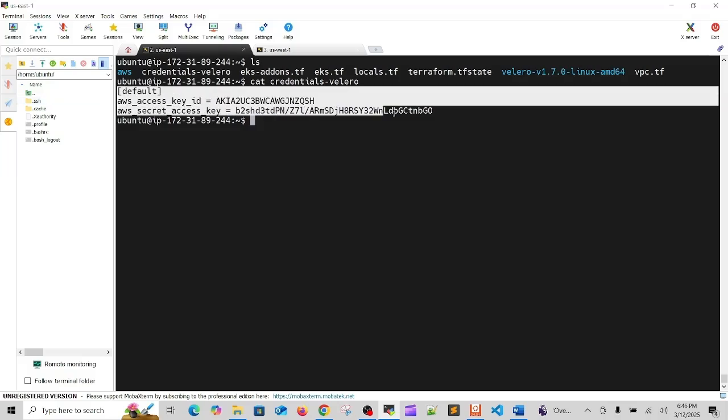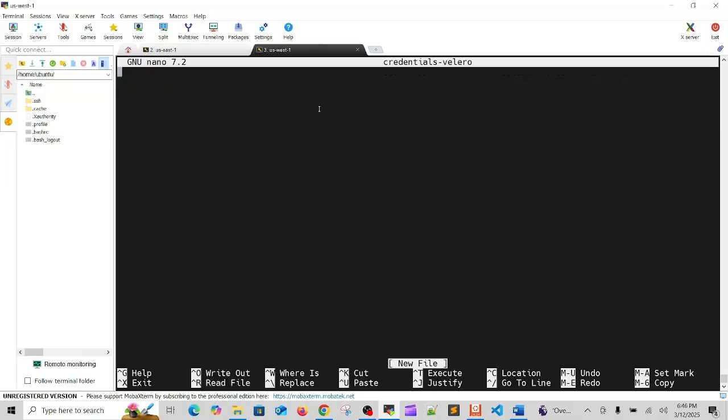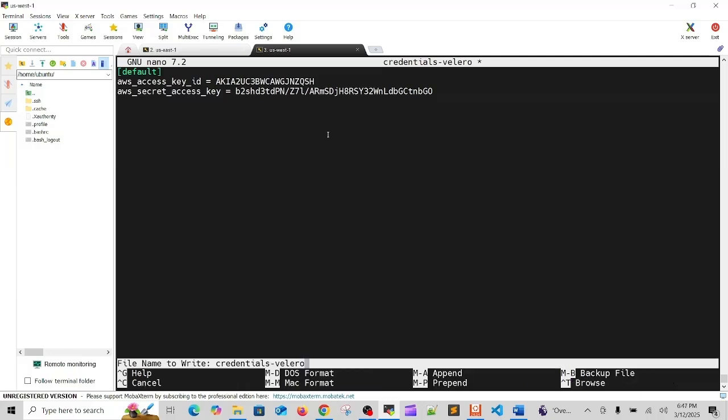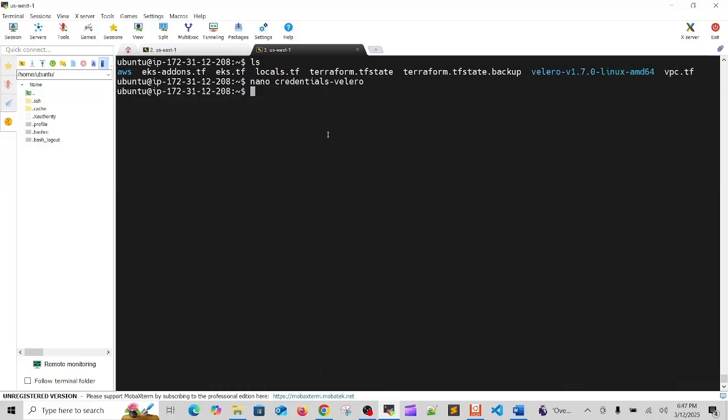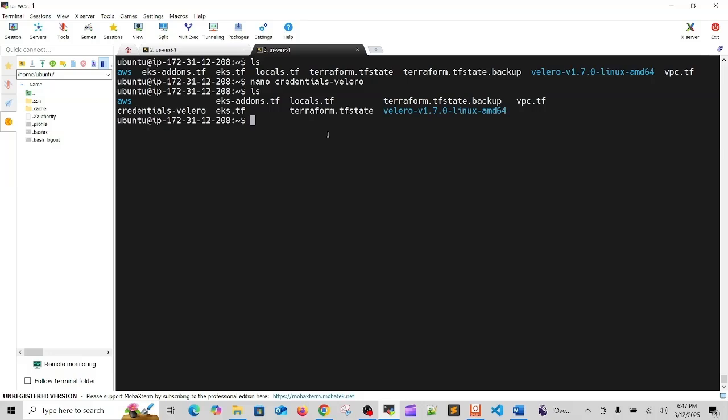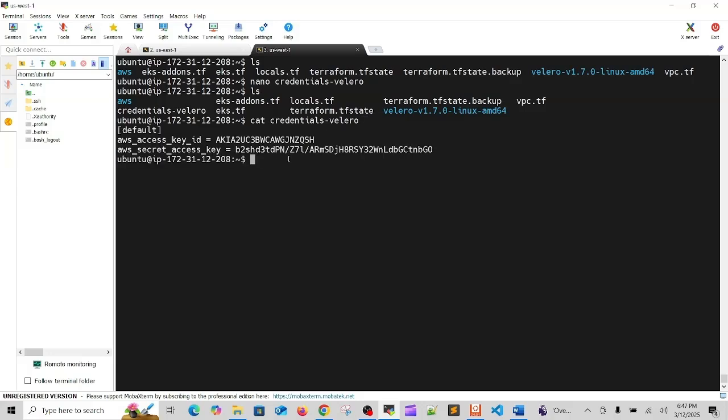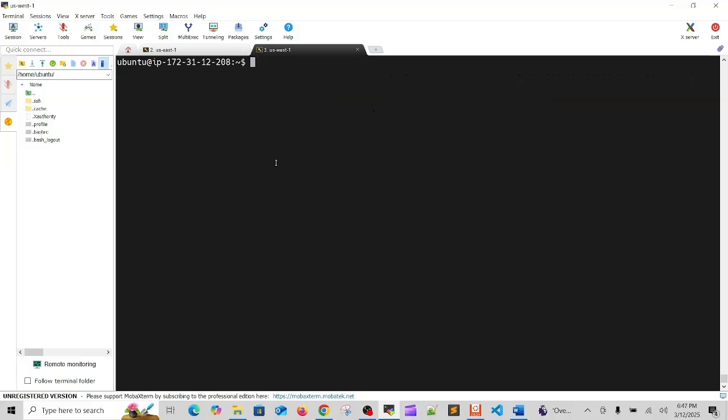Just copy from here, right click, then Control O, enter, then Control X. So let's see here, ls, credentials-velero has been created. Cat credentials-velero. Yeah, everything looks good.